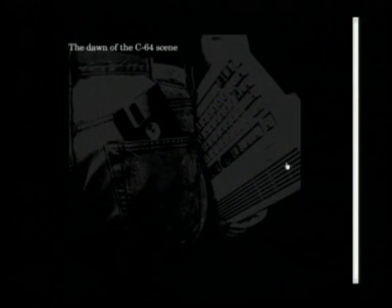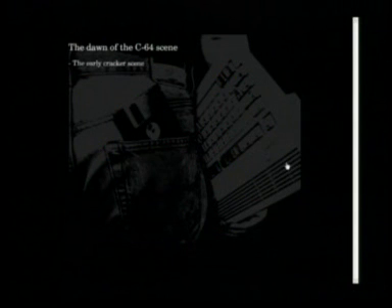Let's go on. The beginnings of the Commodore 64 scene. The early cracker scene, you know, it all started on the Apple with cracking games and putting their names in it. There was no point for that, they just put the name in it. Later, they also removed the copy protection. Then there was a point for that. It was continued on the 64 scene. As you see, this is a high score table of Wizard of War, a very famous game, and there you see a cracker put his name in it.